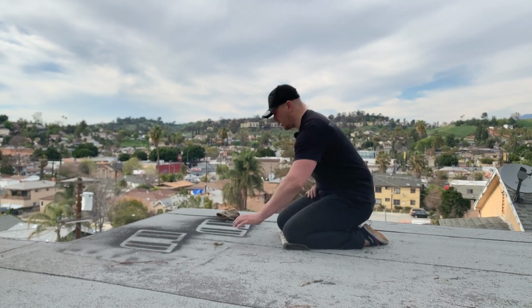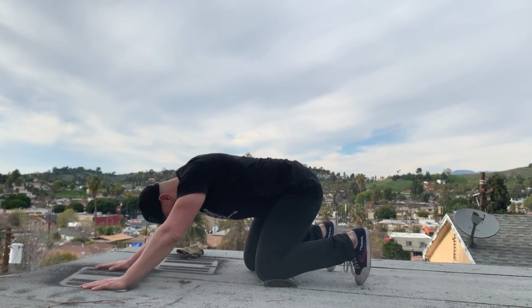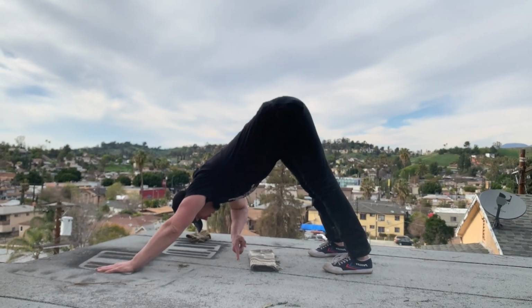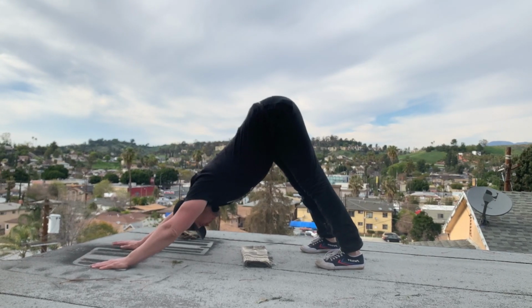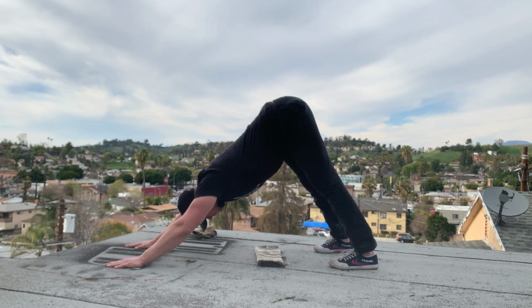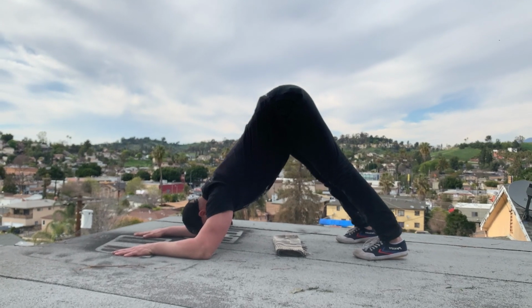From the seiza, reach out with two hands, get our body set up, roll toes underneath, drive the heels into the ground, press our heart towards the ground instead of having it lifted up, push through. From here, we're going to drop two elbows towards the ground. Elbows down, don't move the hands.